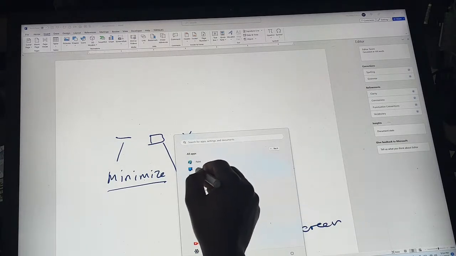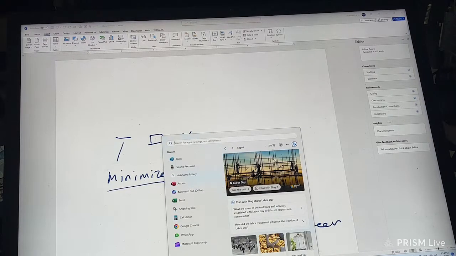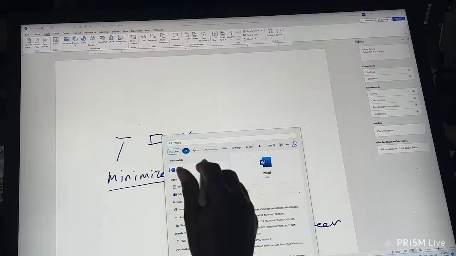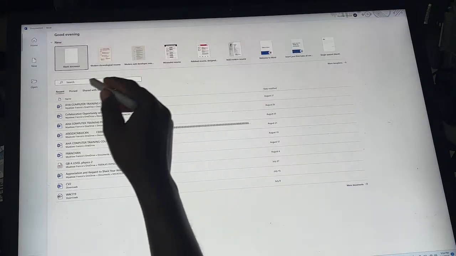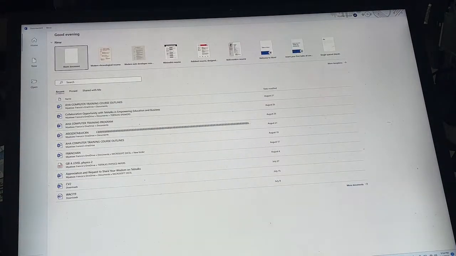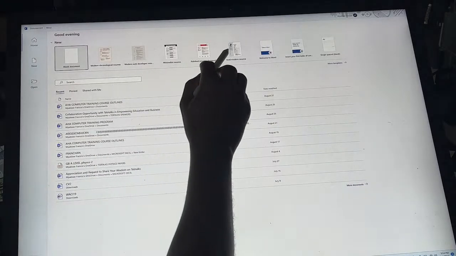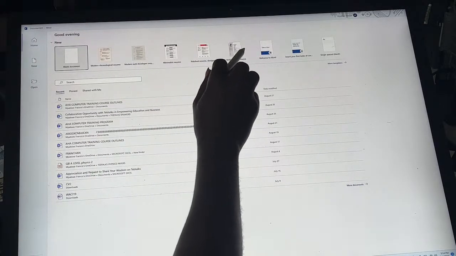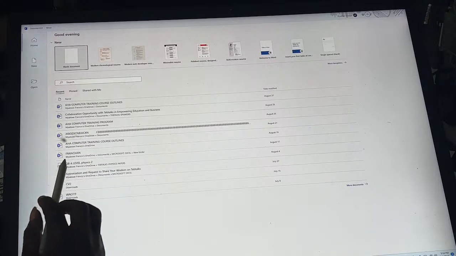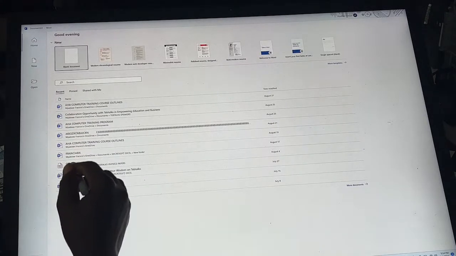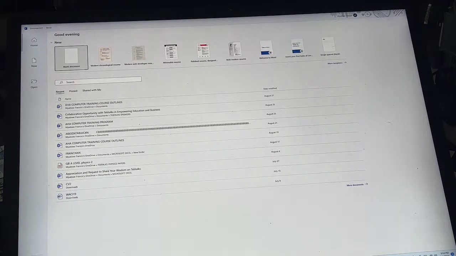If you can't find it here in the apps, come to the search box and type Word. Type the keyword, and then you'll be able to see the Word app. So click on it. After clicking on that, you get this layout. On this layout, you have different options. The first option is the new blank document, which by default comes up and is the one we are supposed to use. Then we have the templates that we can use, and then down here we have the pinned files which are recent. These are recent documents that we have been working on, and they are always pinned down here. You can always open them and use them.